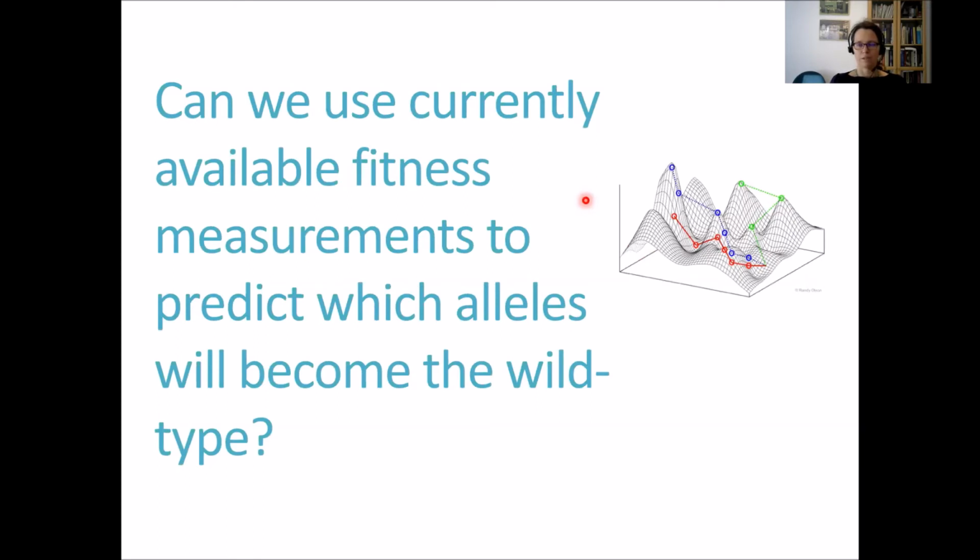Okay, so after all this introduction, we came to the question: we have these large amounts of empirical fitness landscape data. What can we learn from them? The ambitious question that we asked in the beginning of this project was, can we take such empirical fitness landscape data and infer which genotype is expected to be the wild type allele? So this was our starting point, and I'll tell you what we found here.